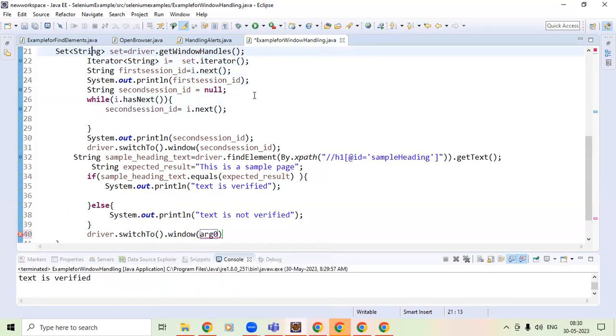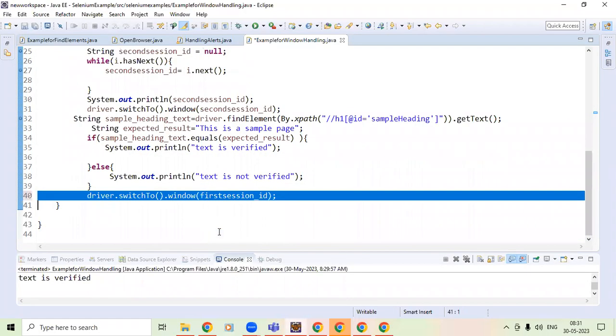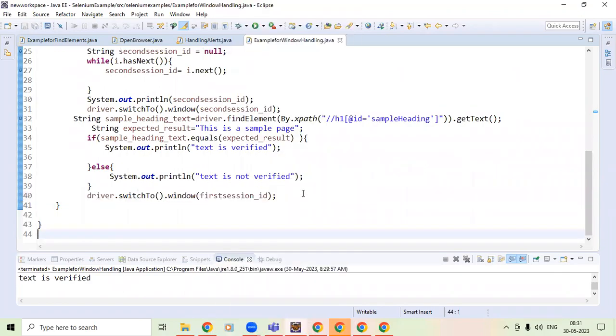Let's scroll up and take this first session ID, which is the parent, and the second one is the child. Save and run. Inside this parent window, I want to get the title.